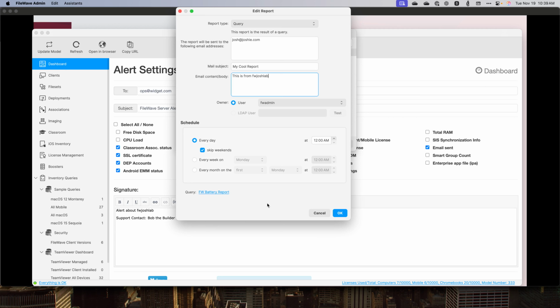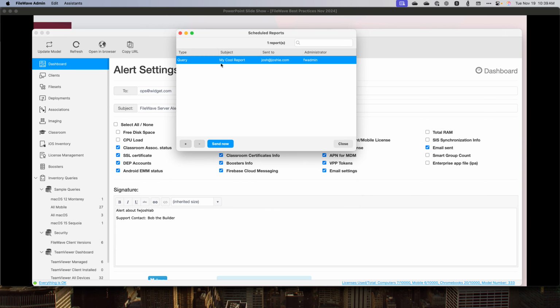So if I do that and I hit OK, the server will now generate an email and send a CSV file to me every weekday, skipping the weekends. And this can be super helpful if you had a query that had useful information to like a security department, or like a facilities person or something, where you wanted them to get the report.